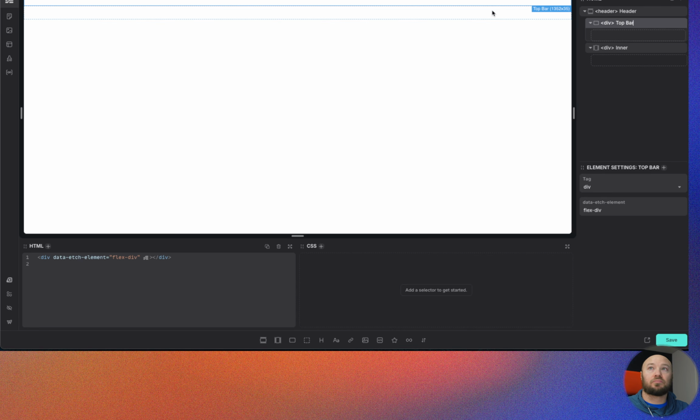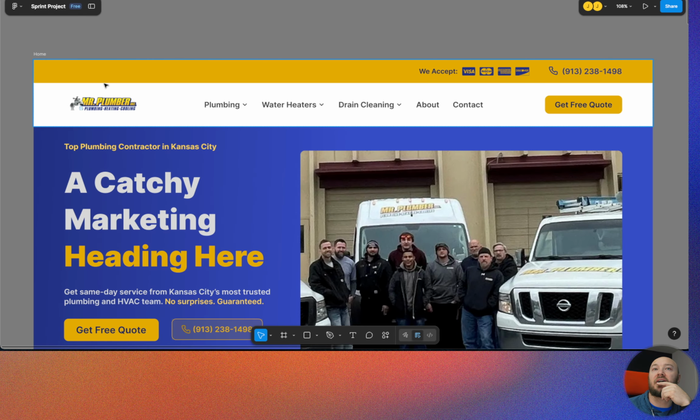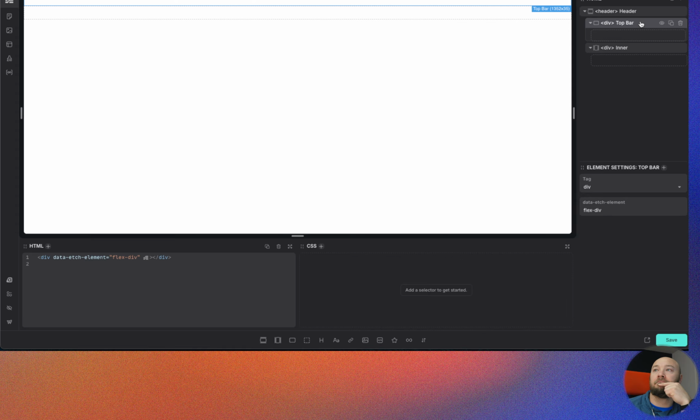bar. So if we go back and look at our project here, you can see I have this top yellow bar here, as well as our main header right here with our nav and everything. So from here, we're just going to split those two up, jump back into the builder.